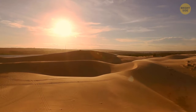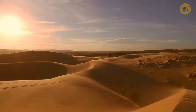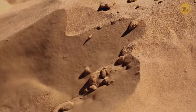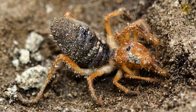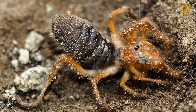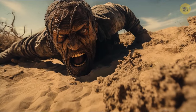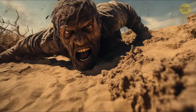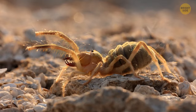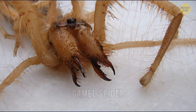The time has come. Now you're about to meet one of the creepiest creatures living in the desert. Be quiet and listen to the silence. Stand still — there's no one around. Suddenly you hear some hissing coming from below. You lower your head and see it: a big yellow spider the size of a human palm with strong jaws and long legs hides in the shadow of your body. In horror you run away, but it goes after you. Try to calm down though — the creature isn't interested in you. It wants only your shadow to hide from the scorching sun. It's better not to touch it, as the powerful jaws of the camel spider can cause unpleasant sensations, to put it mildly.